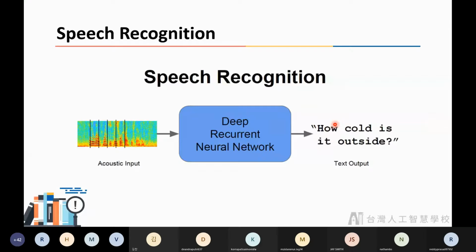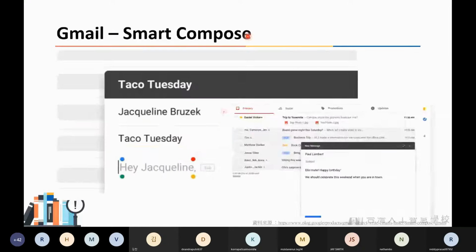So based on this acoustic input, the voice input, we can recognize which words we are talking about. So in this case, the acoustic input gives the output: how cold is it outside. So this is another RNN application, speech recognition.